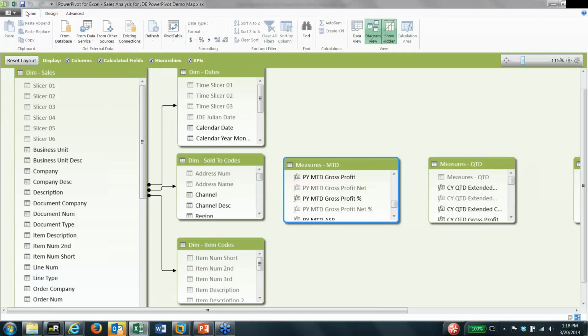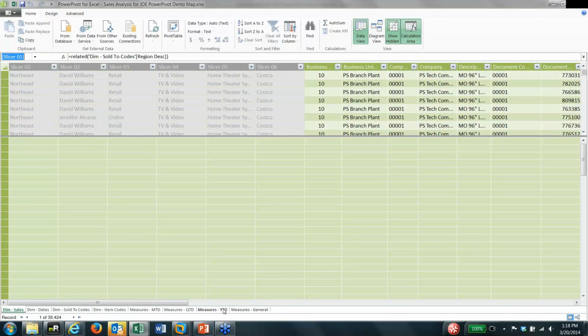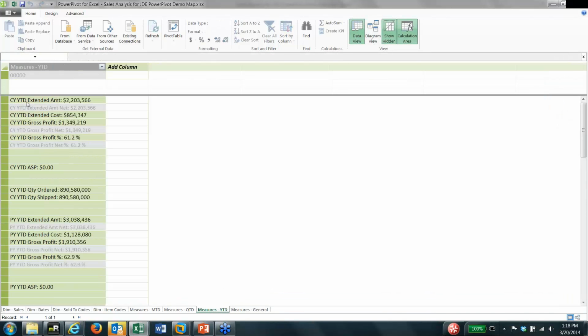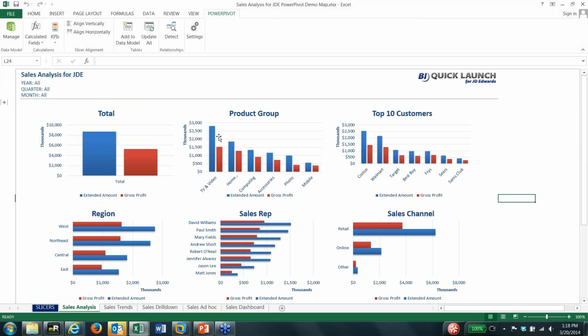Okay. The other thing to point out, going back to the data view, are some of these calculations like year-to-date, quarter-to-date, all these pre-aggregated calculations that are all driven from a user prompt within Excel, which you'll see in a minute. So that's one of the things that we're doing: defining those calculations as part of the model.